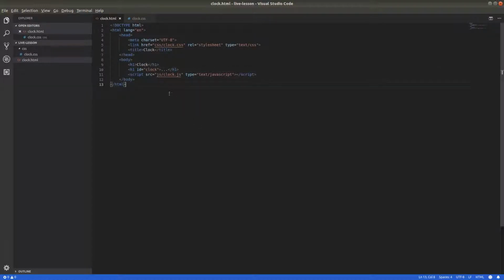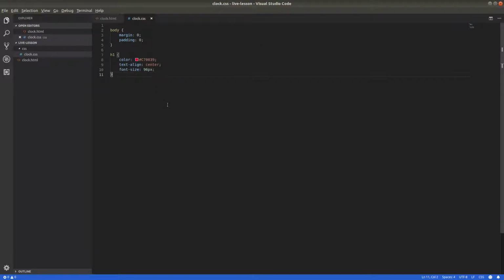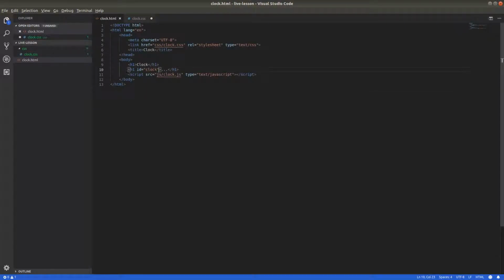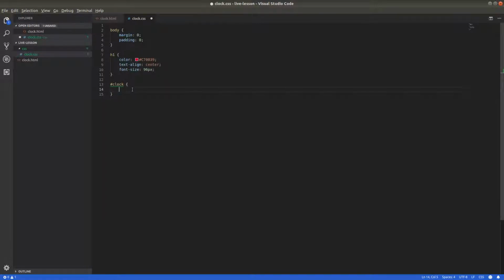Great. Now let's apply, this is also an h1, but let's apply something specific to the clock. Okay, so to do that, I will be referencing this ID. How do I do that? I will use this hashtag. So hashtag clock, for example. Okay, so this rule should apply only to this element. And let's apply some rules.